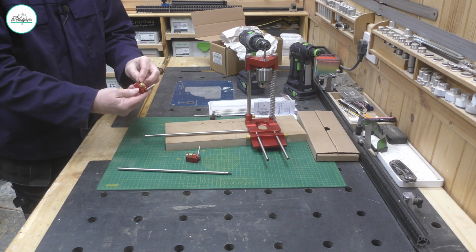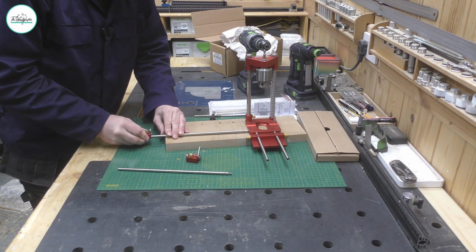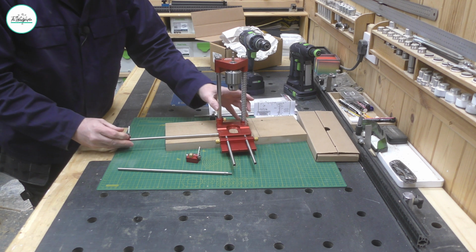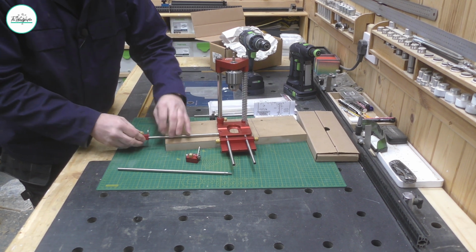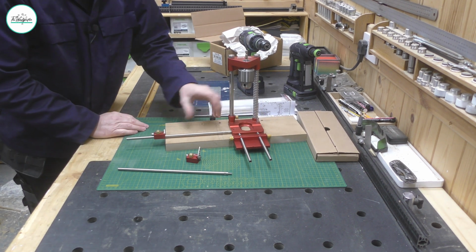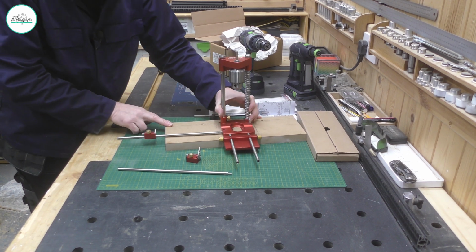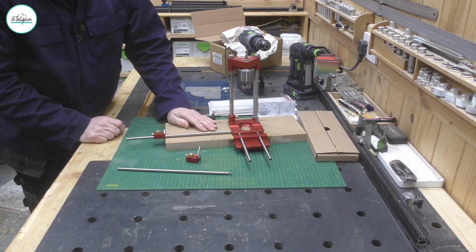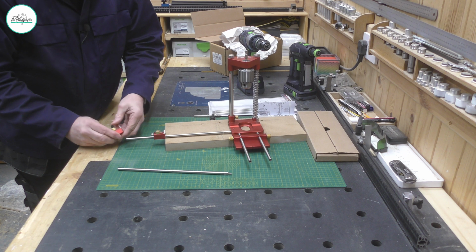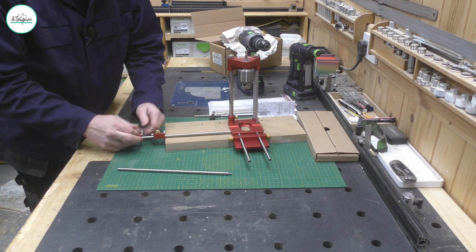The world's best engineered, sexiest flag stops now happily slide on there, again brass knurled knobs, and you can set your flag stops to a position. And now you've got two reference points. You've got your front face reference point and obviously your flag stop, which means that you can find that exact position on multiple panels, for example, giving you huge amounts of accuracy and repeatability. And because the kit comes with two stops, you could set a couple of positions on this.